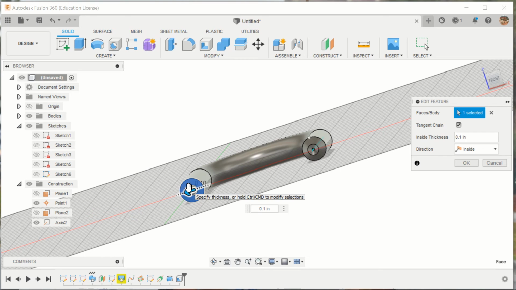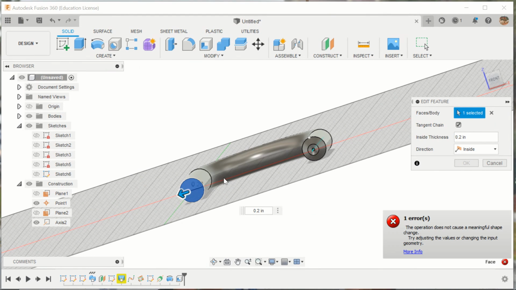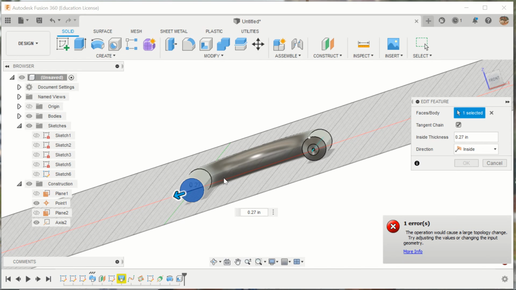But it's supposed to have an inside diameter of 0.27 and an outside diameter of 0.37. Inside thickness. And that is erring.